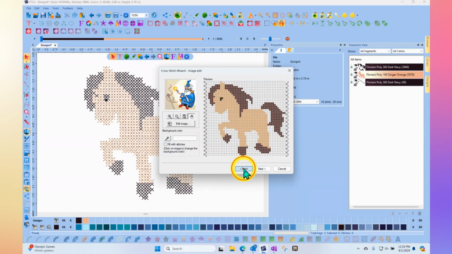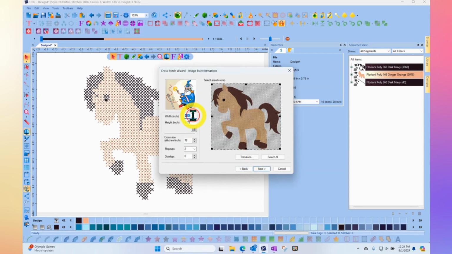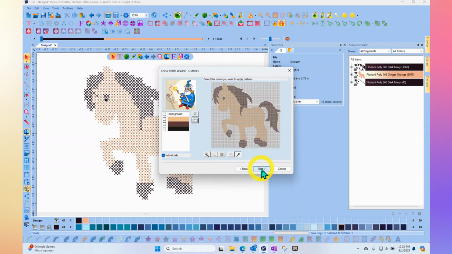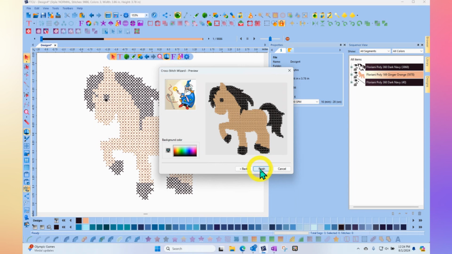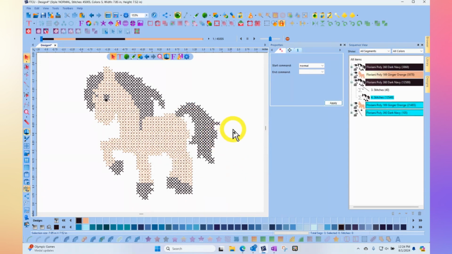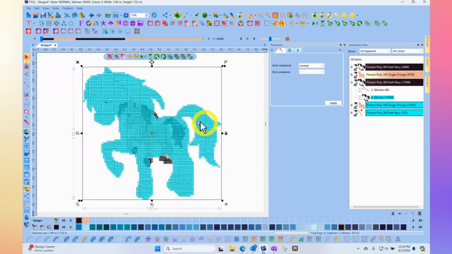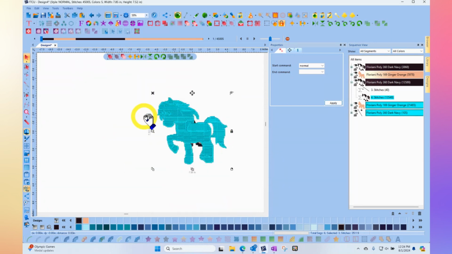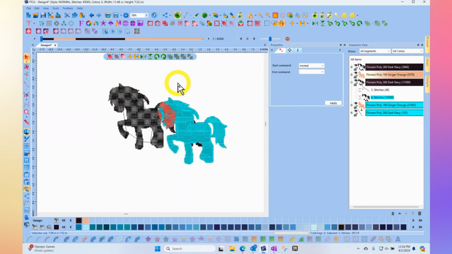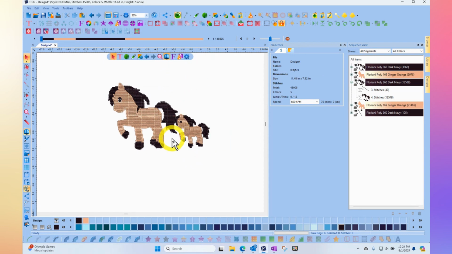For example, if I go all the way back to the beginning, instead I'll make it an 8-inch pony. Now it's going to be quite a bit larger with a lot more little squares that get created. And when you finally say yes to everything and click the finish button, then the pony will get generated onto your screen. You'll notice now that we have two cross-stitch ponies. One of them has been done at 4 inches, and the latest one that I just made is 8 inches tall. So a 4-inch and an 8-inch cross-stitch pony.